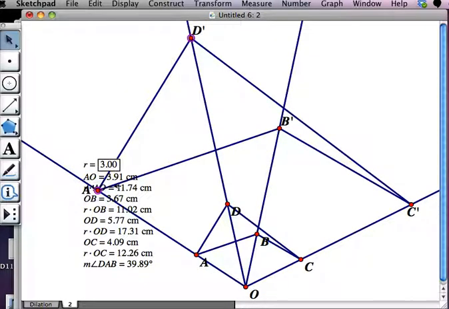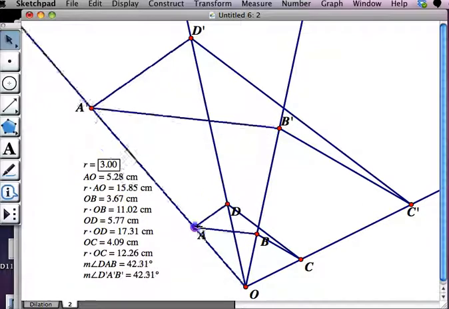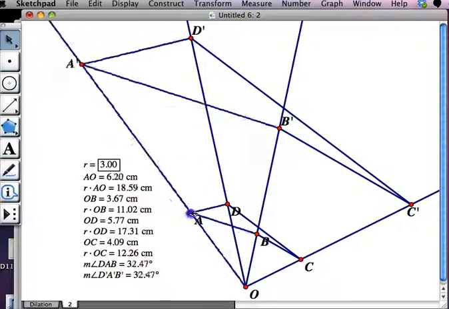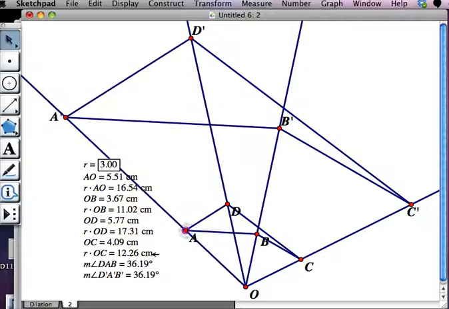holding down the selection tool, A prime, B prime. I'll go to measure that angle, and we should see they're exactly the same. And we could repeat the same thing for all the other angles. We could move point A around, see how the angle will change. However, the A prime all stays equal.